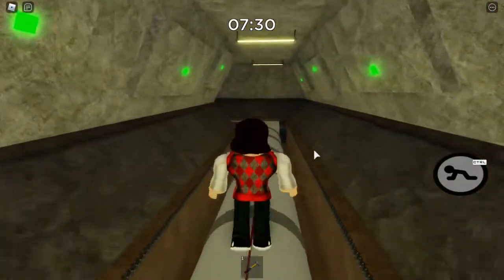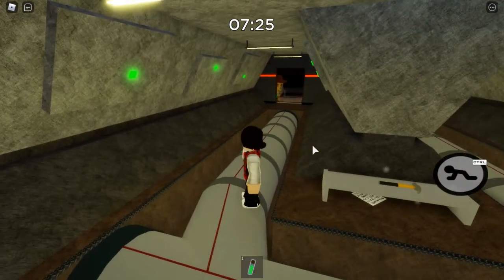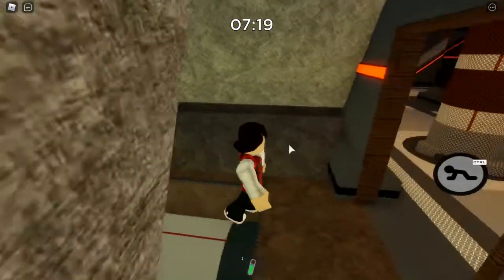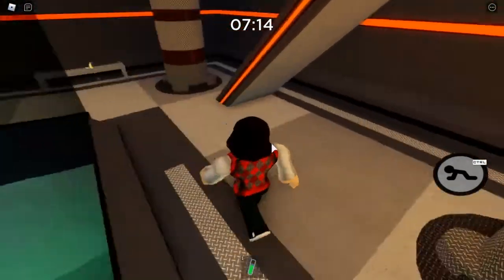FBI, open up this door, and in this little hallway, you will find a green flask. Be careful, you might get cut off here. I have. Now, you finally got the green flask, go all the way back where you found the orange and green key. And by the way, you're not done.